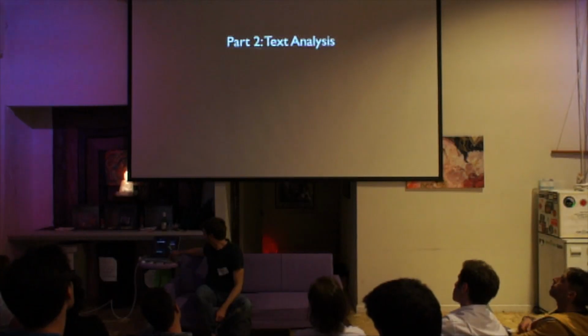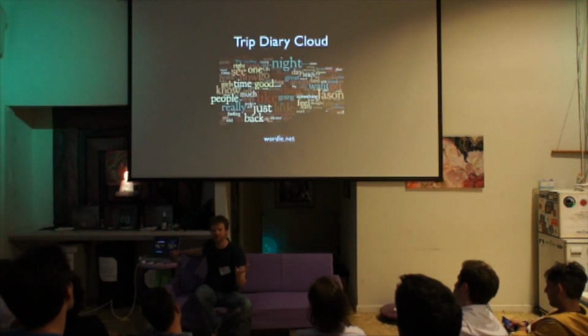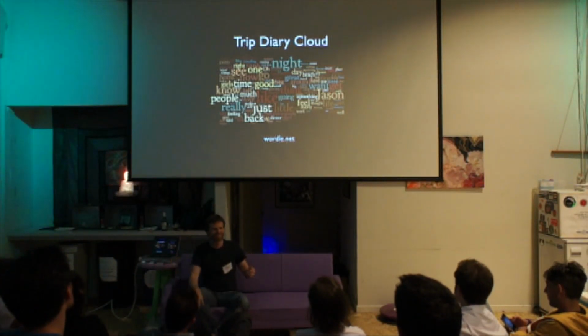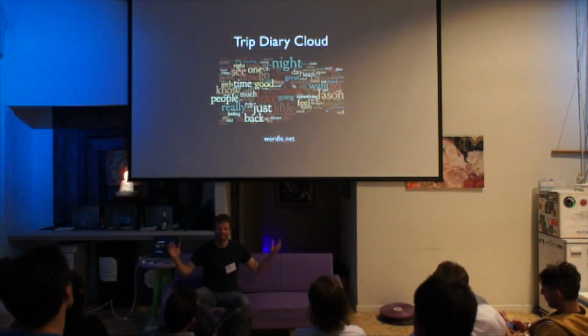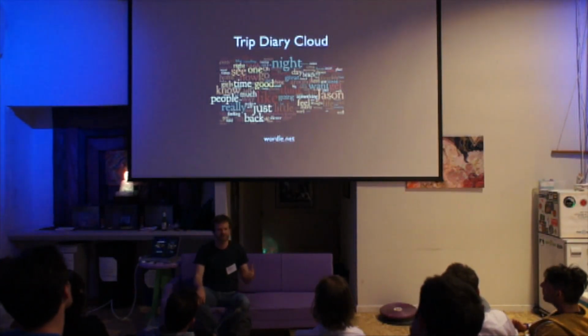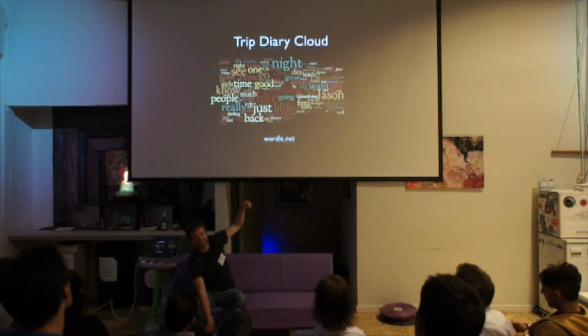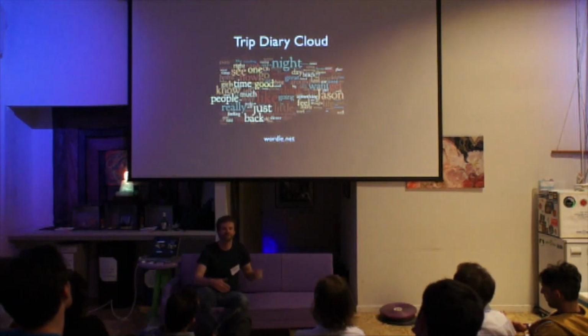The next part is definitely going to be touched on by other speakers. So part 2 of this is what do you do with it once you've got it analyzed, or once you've got it as digital. Okay, now it's great. You can do stuff with it. What do you do? The easiest kind of thing is something like Wordle.net. You can make a tag cloud, which you can get some interesting things already.